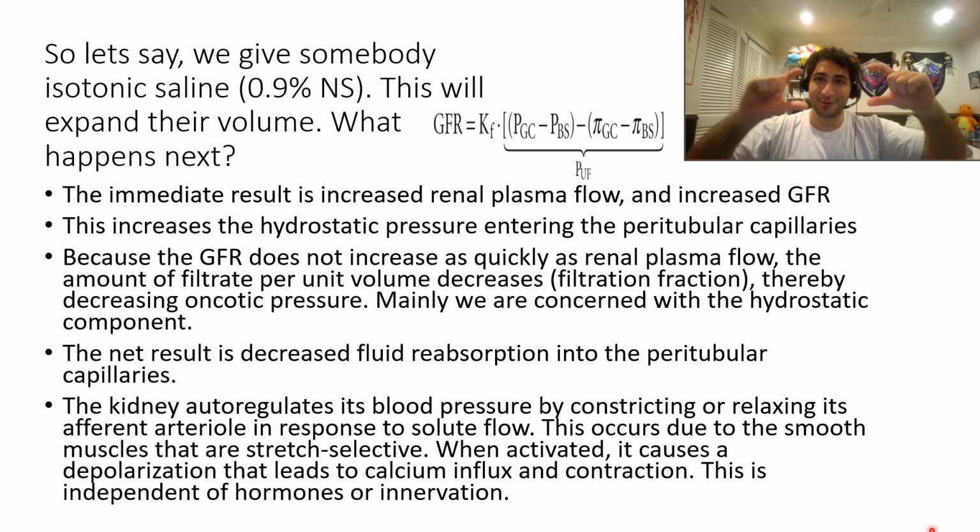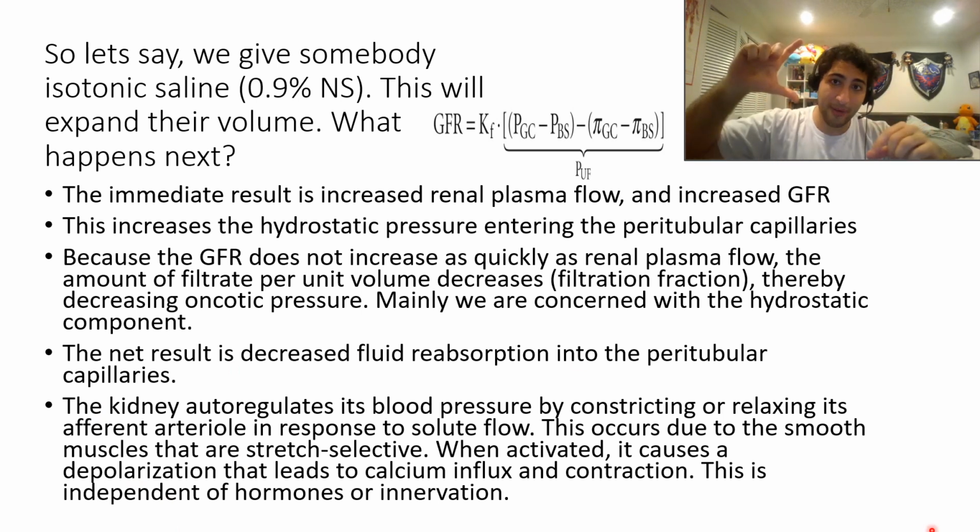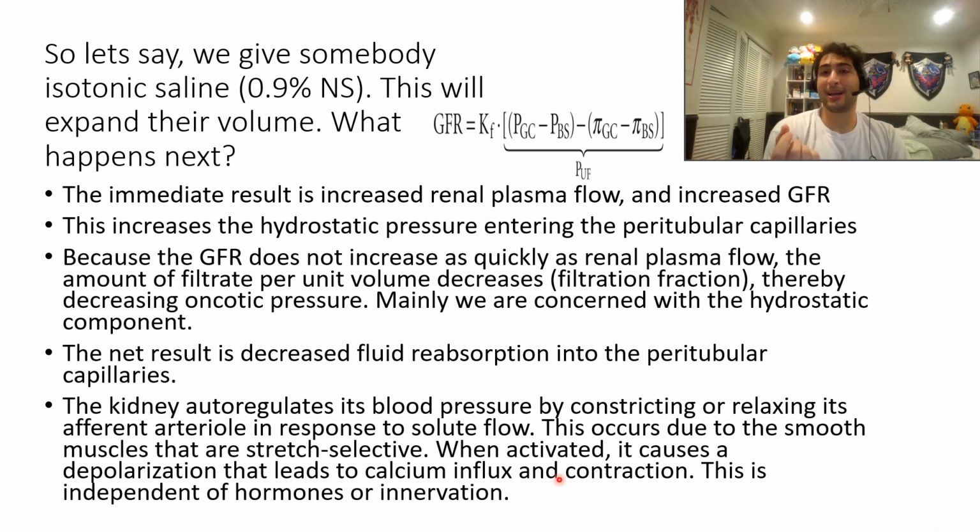So as that initial renal plasma flow becomes overbearing, the kidney will autoregulate by dilating. So that's what I want you to keep in mind. The kidney can respond and it can autoregulate. If you give someone a sudden salt load, the reason it's not going to make their kidney go kaboom from the pressure is because it can autoregulate. And that's pretty important for a fluid-oriented organ.